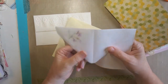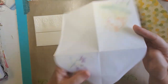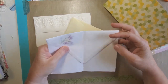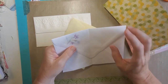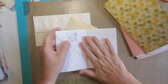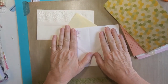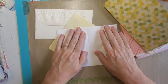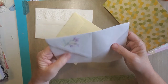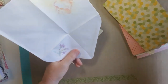but no matter how I do it, when you use an envelope in your journal, you need to cut your center. Because if you don't cut the center, you're not going to be able to lift the flap if you want to. And if you want to glue your flap down, you have to do it before you sew it in. So you kind of have to decide how you're going to use your envelopes before you sew your signatures in. But no matter what, I do like to cut the flaps.